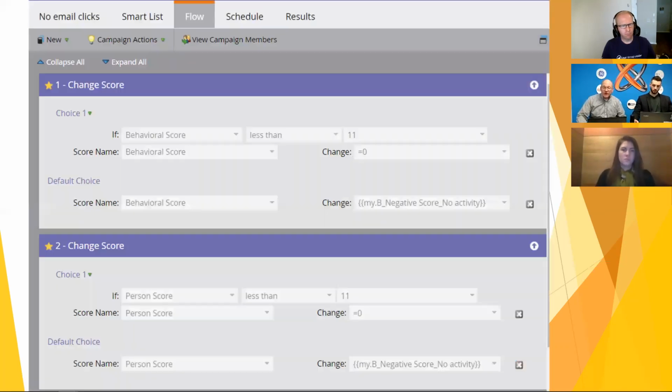And if you do have something like that, then you want to set those to a more appropriate value based on what their score would have been had it started at 0 over the last few months. But then you also want to build in some protection in your smart campaigns that are setting scores, such that if the behavioral score is already less than the threshold limit that you're going to decrement it by, then you go ahead and set the score to 0 rather than subtracting 11 points. You just set it to 0.